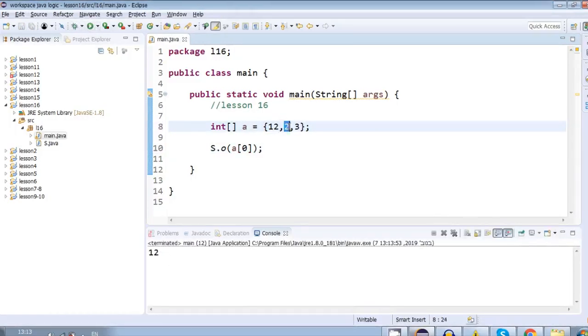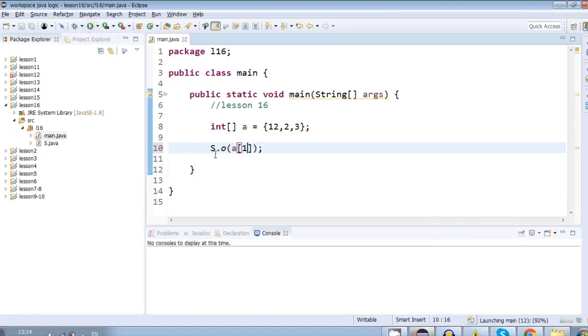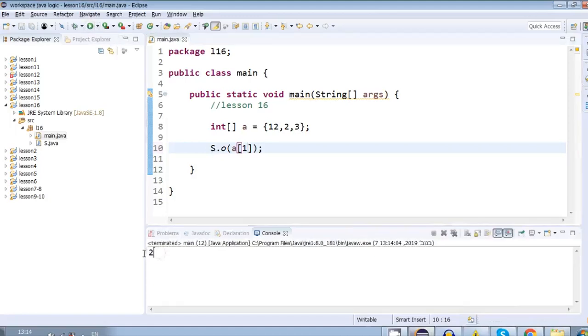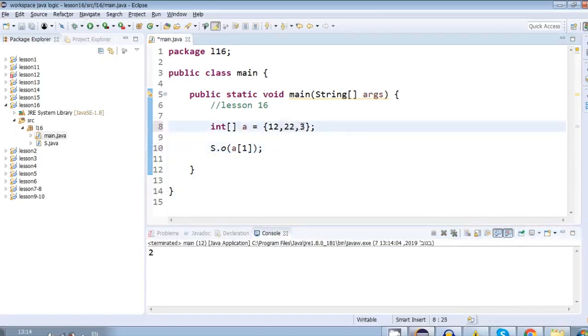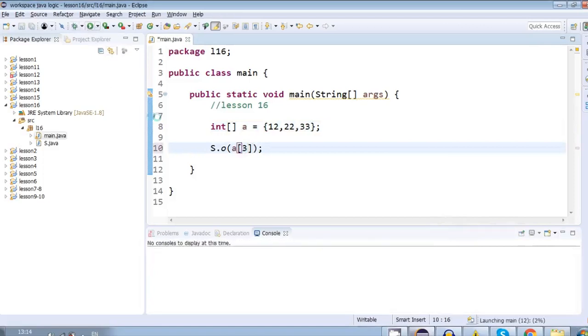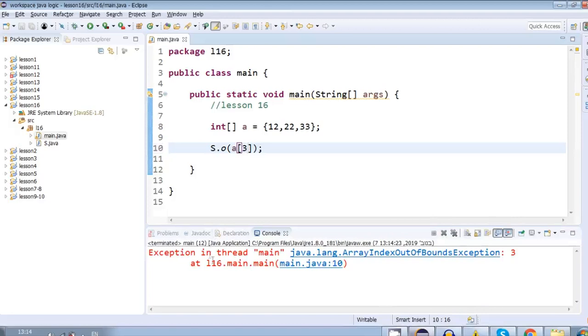Now we want 2. So we'll have to change the index inside the square brackets to 1. We get 2, which is this value. Let's make it easier to distinguish, I turned it to 22, and if we write 3, we will get an error. Array index out of bounds exception 3.